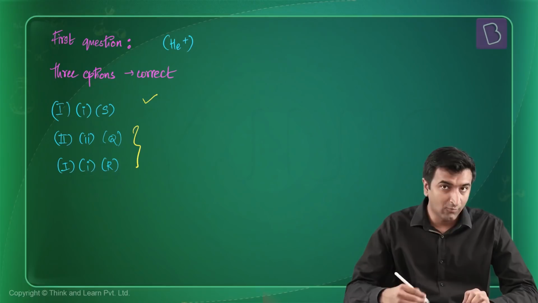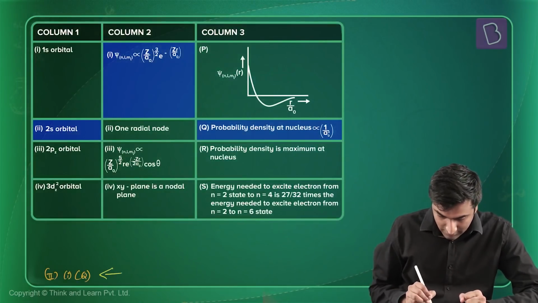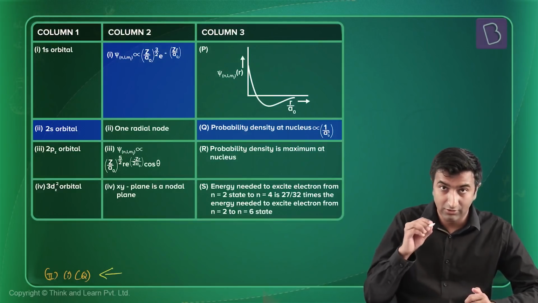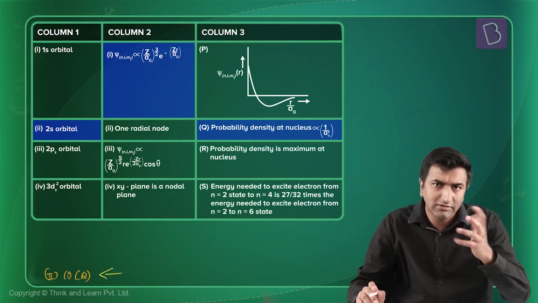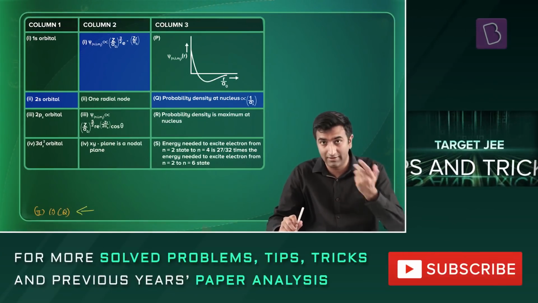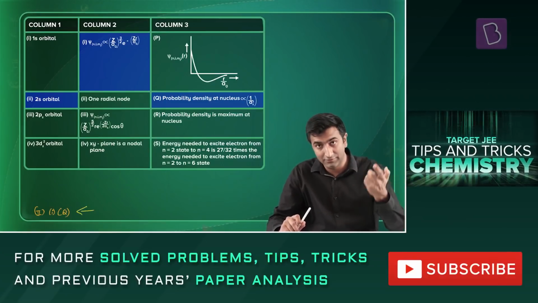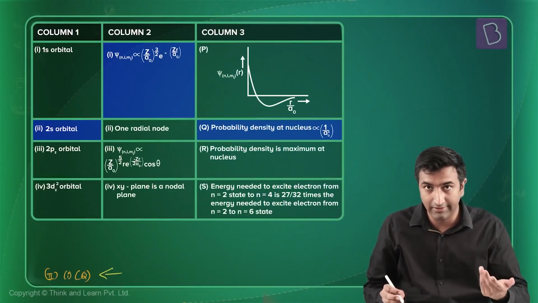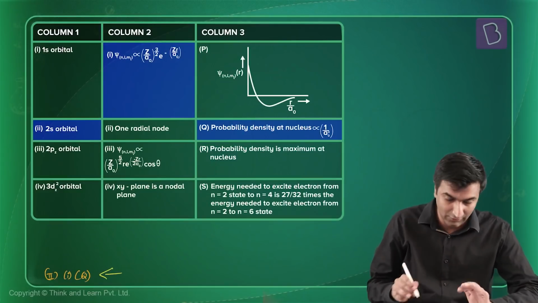But it'll take you a lot more time, and you could also get confused because see, look at one of the options is 21Q. Now, that would be like, how are you supposed to know this is correct? Yeah, 21 means that 2S matches with that side depending on that function. Yeah, looks like, yeah, it could be S orbital, but you don't know for sure whether it's 1S or 2S. The only way to know that for sure that it's 1S is if you looked at the first question, and because that was correct, okay, this one must be incorrect. So it could get fairly confusing if you did it in any other way other than this.